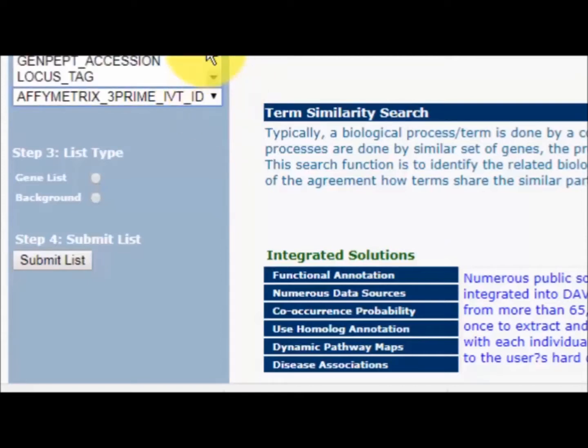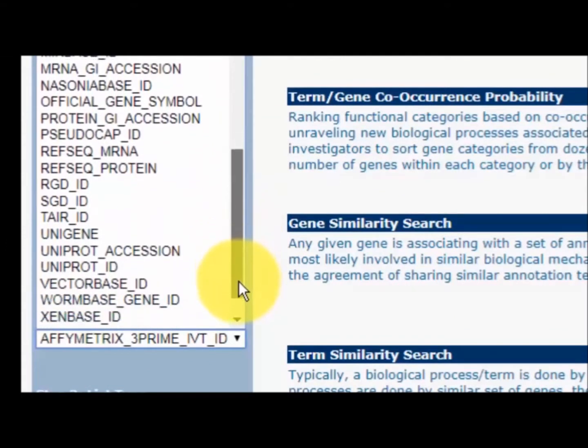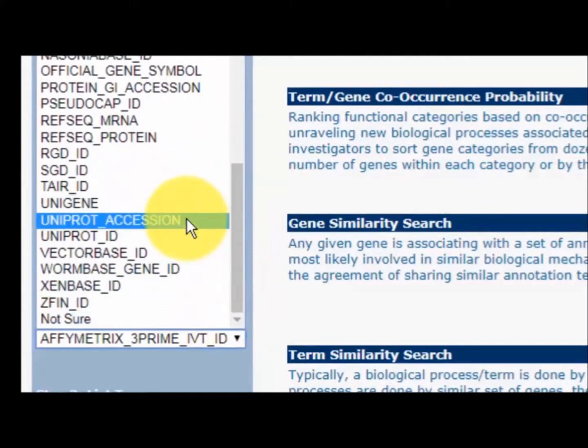But anyway, you see, for example, you could have gene IDs. We've looked at Ensembl, so there's the gene ID associated with Ensembl, the miRBase, the mRNA GI accession number, RefSeq protein, and UniProt accession numbers, which we'll get to when we discuss proteins and ExPASy.